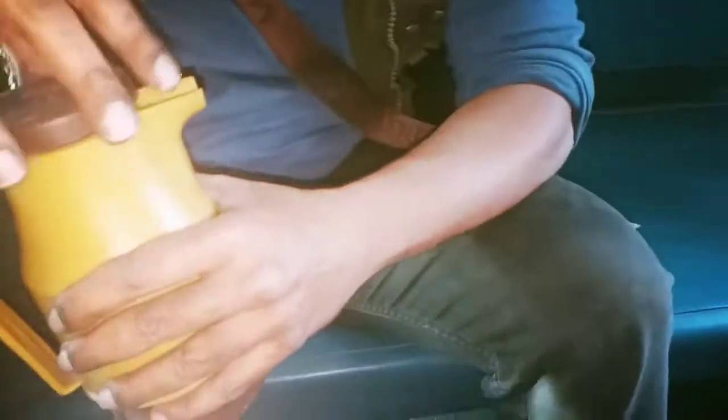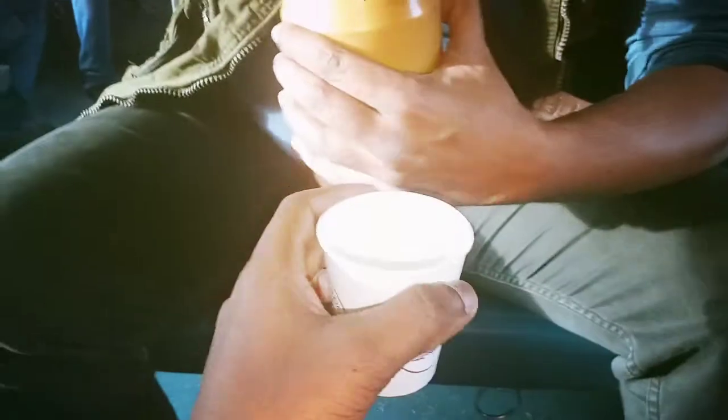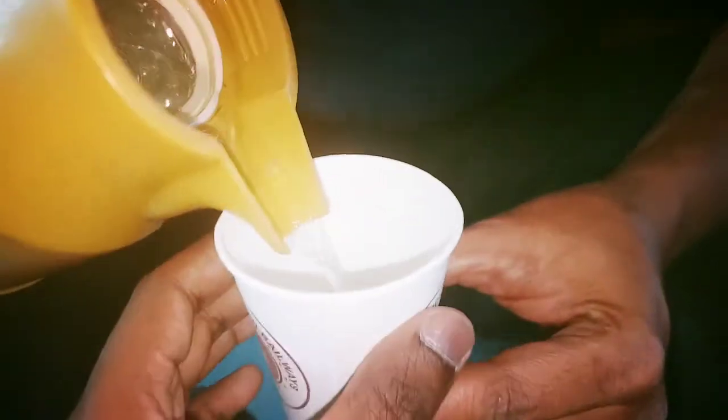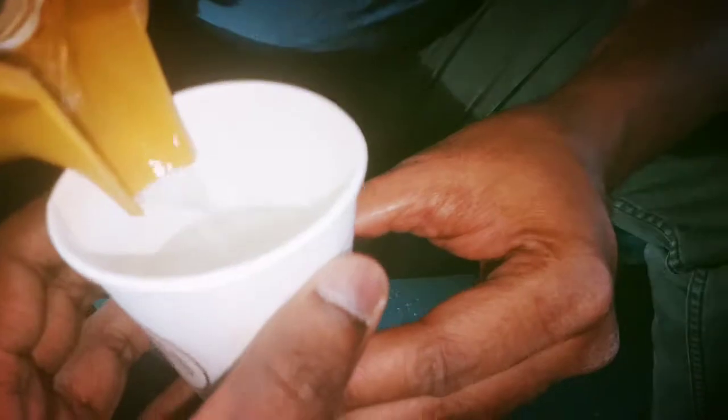What you have to do is, first of all, pour some nice hot water. Just observe carefully, guys. It is very important. Everything has to be perfect. You can't mess around with the coffee. Just see here. Bas ho gaya.